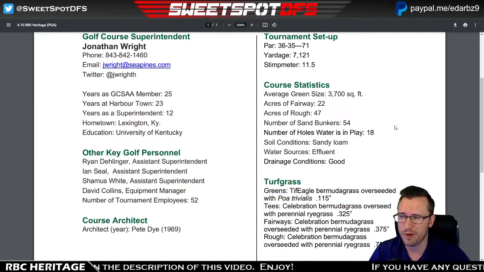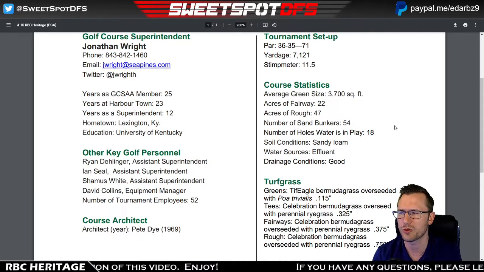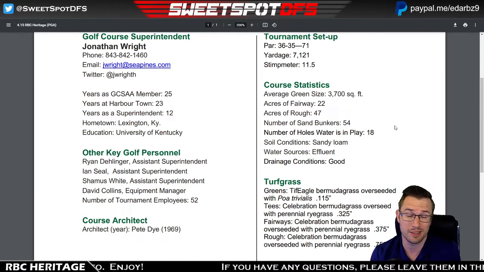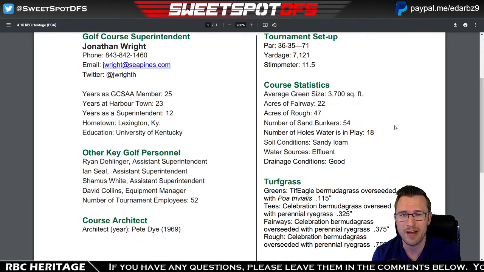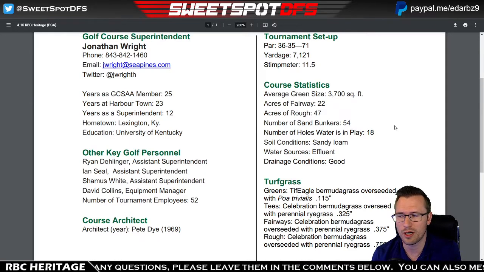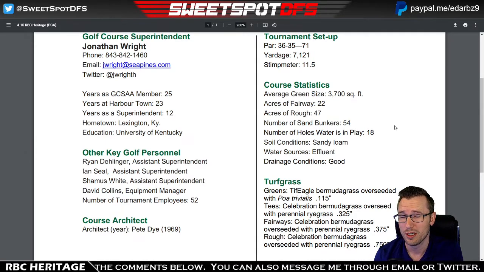Stimp meter 11.5. I feel like that's pretty slow because if I recall, these greens aren't as slopey as, let's say, a Masters tournament, where you can't really get the stimp meter too fast at Augusta because of how undulating the greens are. But I don't remember them being undulating here, not a lot of undulation. So 11.5 to me feels like it's a little slower.